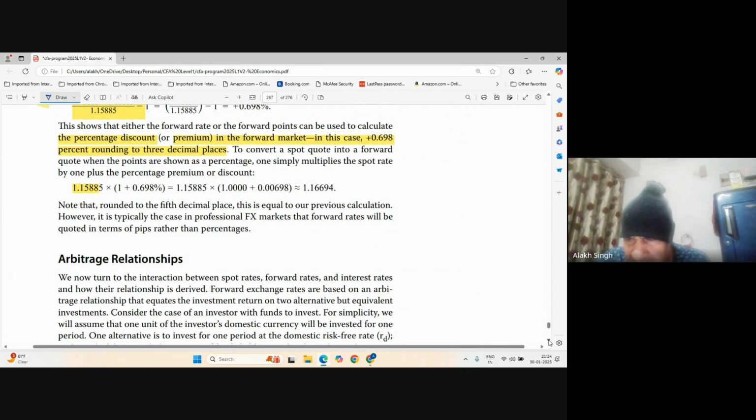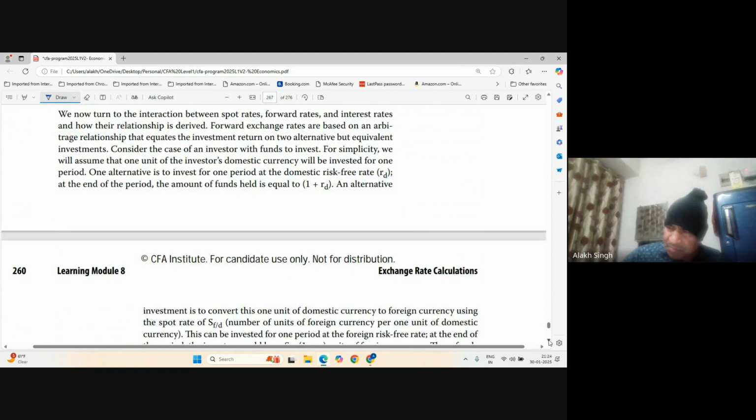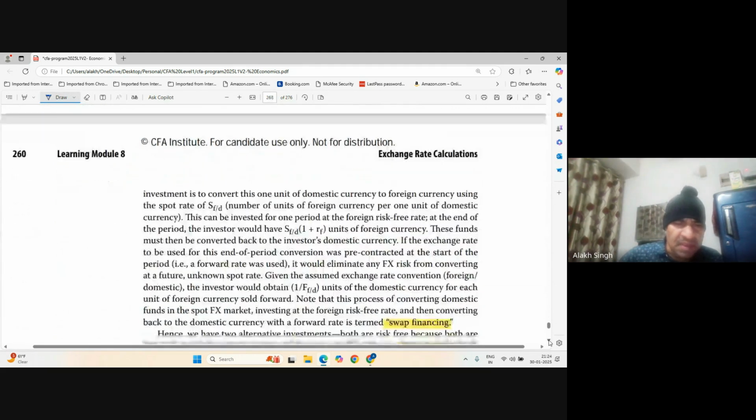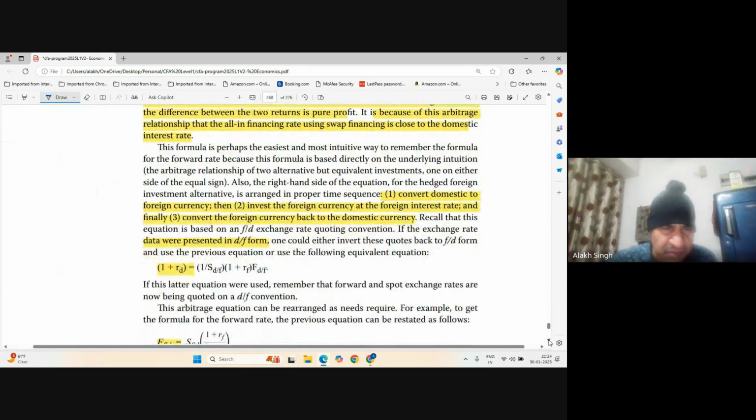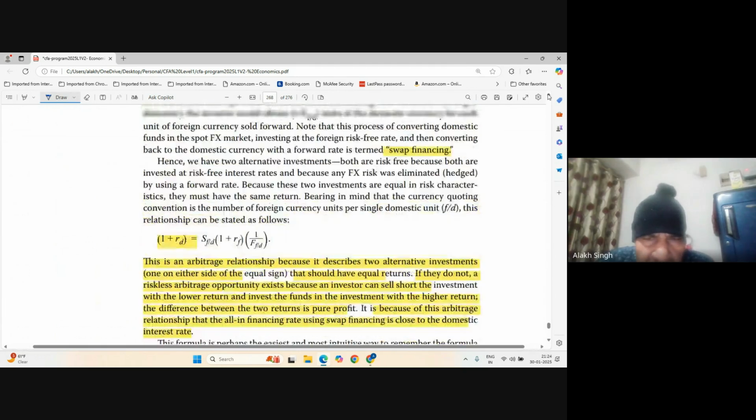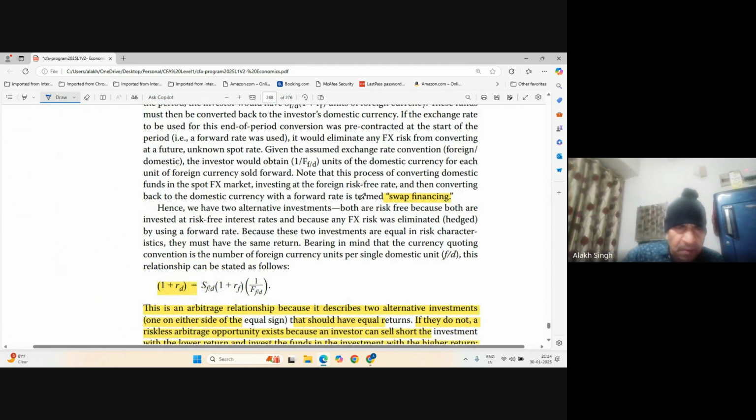It is just an explanation that whenever there is a mismatch in the inflation differential, let's go down, then we will come back. This one is very easy. So how is this forward rate determined, and then I will come back if need be. This one is the domestic rate of inflation, but where is that part? Let me see. Arbitrage, swap financing.